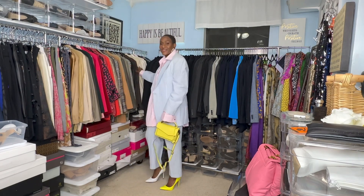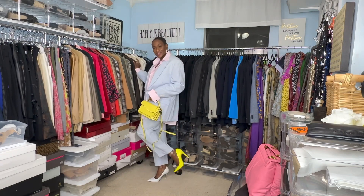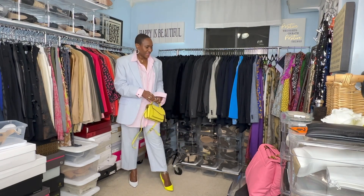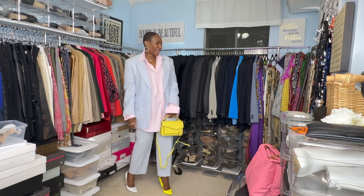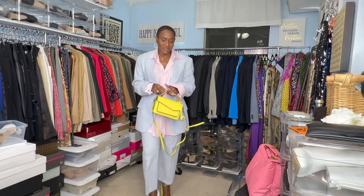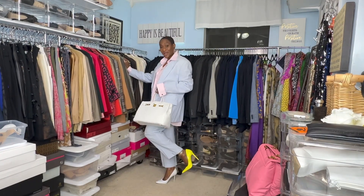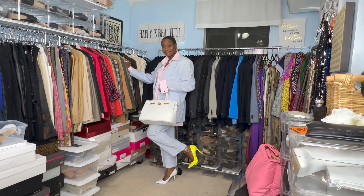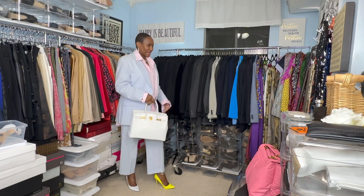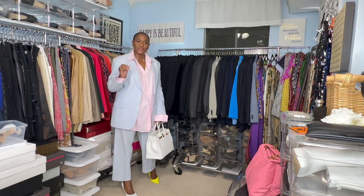I don't think I like the Hermes-inspired bag as much with the yellow shoes. However, the yellow really works. We could go with yellow shoes and yellow bag, or yellow shoes with the white bag. I would not do the yellow shoes with the pink bag. So let me make a decision. See what our options and choices are — write in your comments what you think while I figure this out.